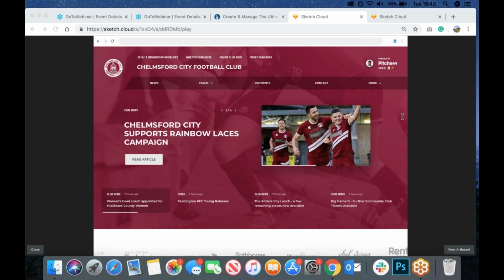Are we working with kit suppliers to better integrate club shops? Yeah, we talk to them all the time, and we don't really get anywhere with any of them. So it's been a long, tricky process. We've been doing this for 8-9 years, and we still haven't found a kit supplier who can integrate a club shop with the Pitchero websites. They all say they can, but often they can't. So at the moment, it's down to putting links and banners that move people across. Ideally, we'd love to just put the shop inside your website, and the members can carry on and shop and buy things and not leave your website. But the hardest bit is finding a kit supplier who can do that.